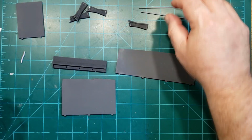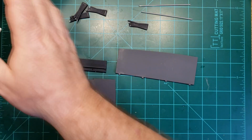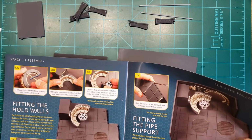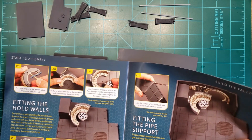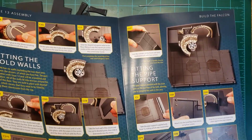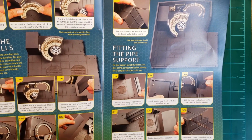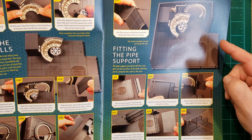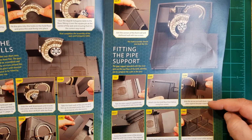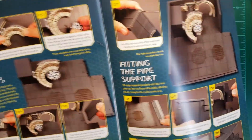So let's see what we got going on here. I had 5 of those. Make sure I get that over here. And this is one of the original pieces that I painted. Oh, don't want to lose that. All right. So we're going to put on our DeAgostini table. And we're going to put on a couple walls. And we may put this wall on. Trying to figure out how much we're going to do in this episode before we move on.